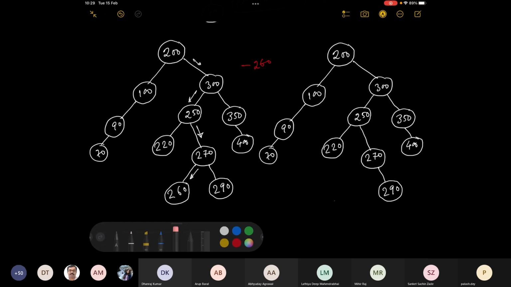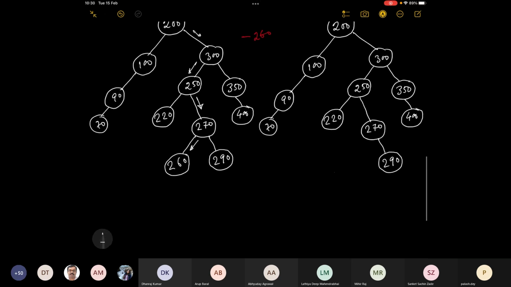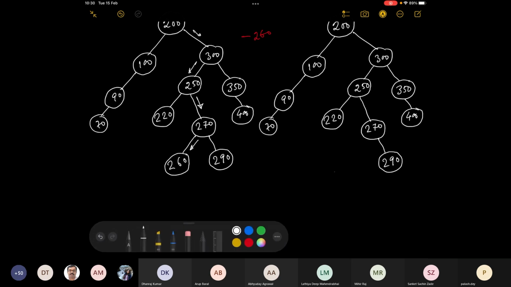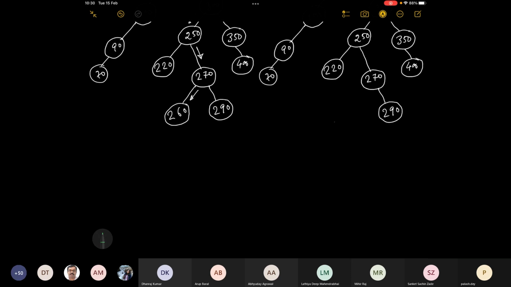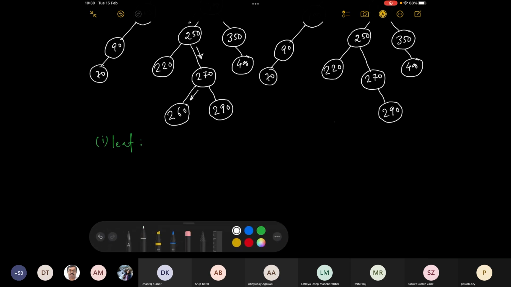Good. So we know how to delete leaf nodes. Let me write here also what we are doing to keep track of it. So first case is leaf. Leaf node is just drop, just delete.